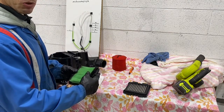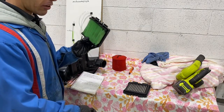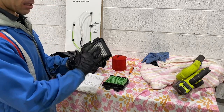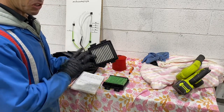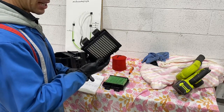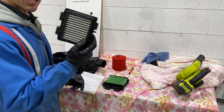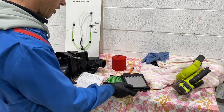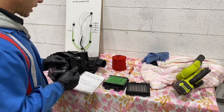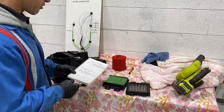Another thing was quite impressive. The standard air filter is not as restrictive as I first thought. And lastly, the Hurricane stainless filter is no restriction, hardly any restriction whatsoever. So as much as people don't like it, this is going to be the highest flow air filter you'll buy. We come to the conclusion that the stock intake snorkel is ridiculously restrictive.